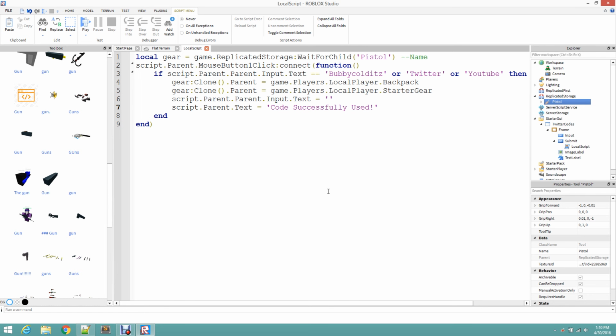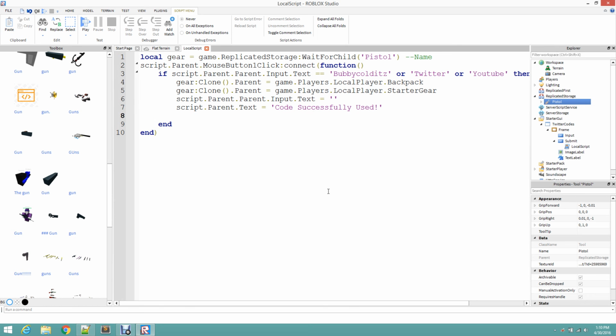Alright, so then once they do that, you want to wait 1, hit enter, and you want to do the same exact thing right here. That text equals, then you're going to put back to submit. Now, you want to hit enter, hit backspace, type in else, hit enter, and then it should indent you back to there. And then you want to do the same exact thing as right here. And then you want to do this right here.